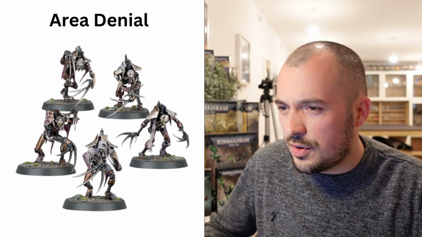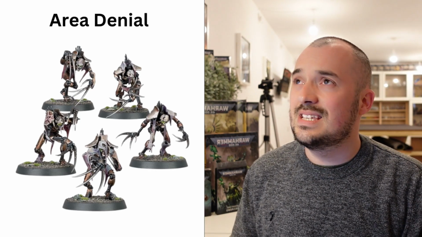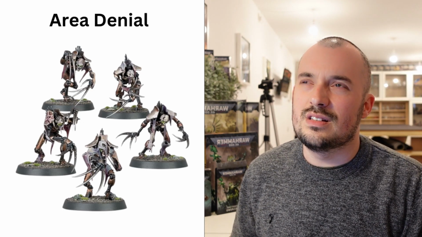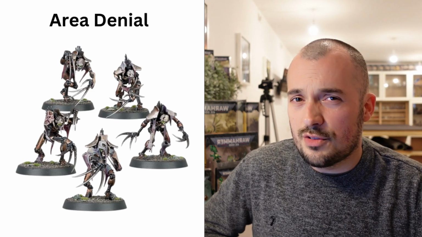So you can nab this turn 1 if you've got scout units such as your Tomb Blades and your Trike Stalkers. Maybe it's an infiltrator unit such as your Flayed Ones. You've also got the infiltrators enhancement if you're playing the Canoptek Court, but not much has changed for that secondary.